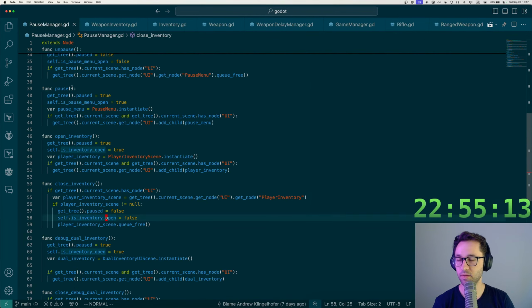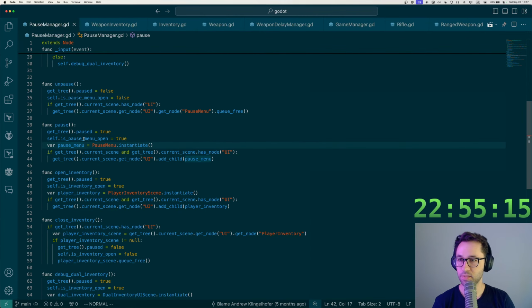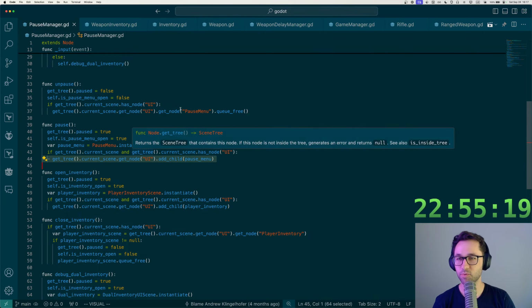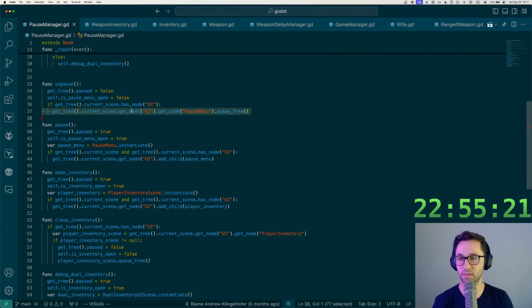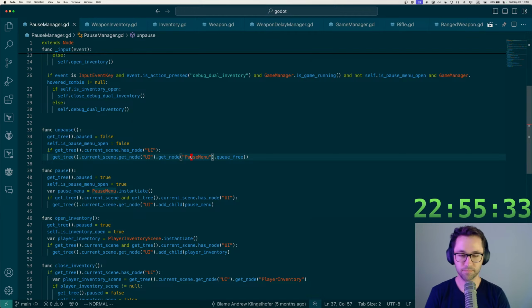And then I don't think I'm doing this ideally, but I'm basically setting it to a specific node and then checking once I unpause, like freeing that node, if that makes sense.